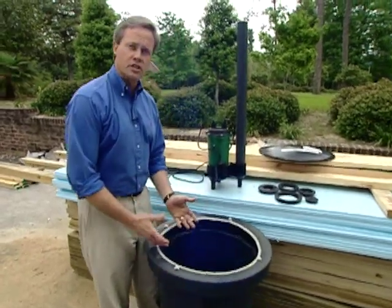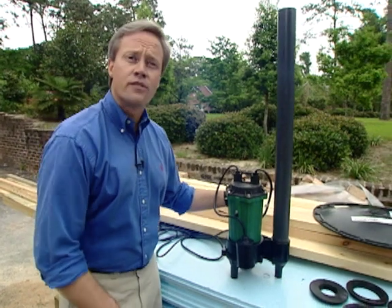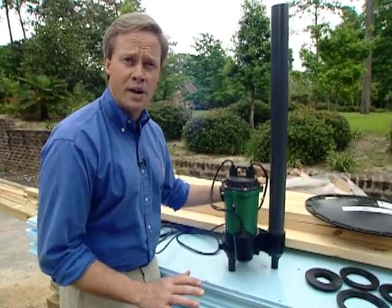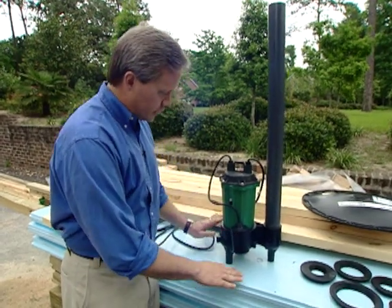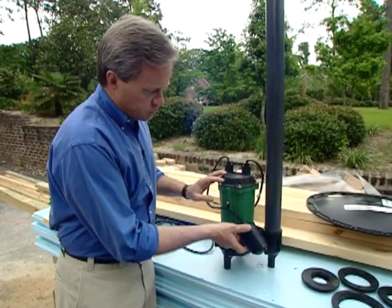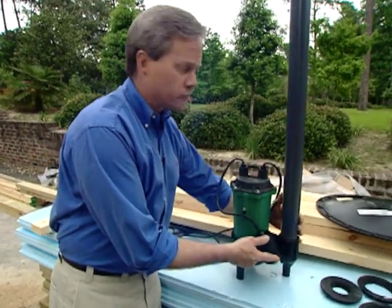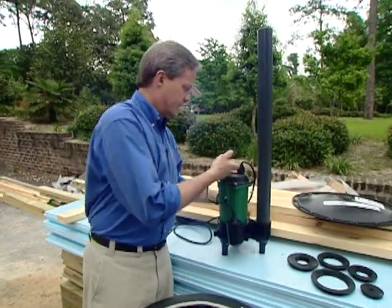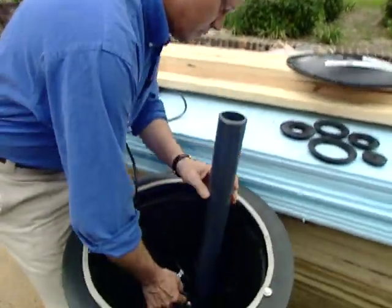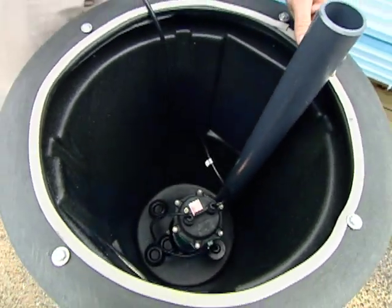Now, on the bottom of the container will have this positioned, which is basically a submersible pump, very similar to the type of pump that you may have in a small fountain out in your yard. Now, once the water gets up to a certain point, the little float switch will float up and it'll kick on, and then it'll pump all of the waste up through the pipe to where you can connect it to your drain line. So this will be positioned right in the bottom of this, just like that, and then we'll come back with the top.